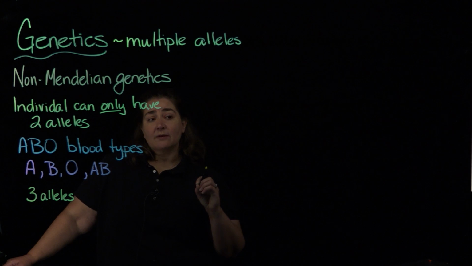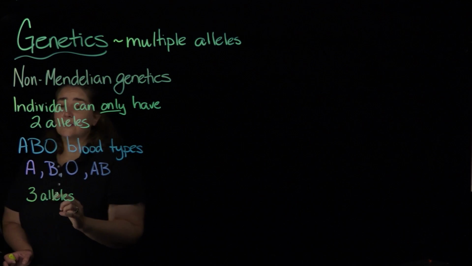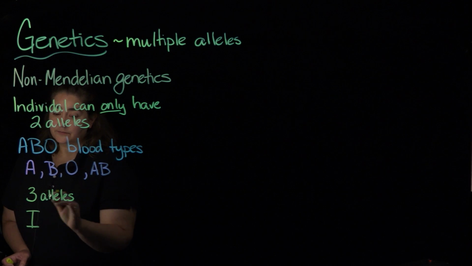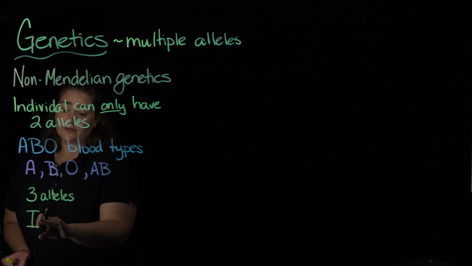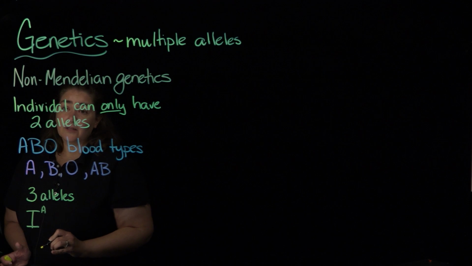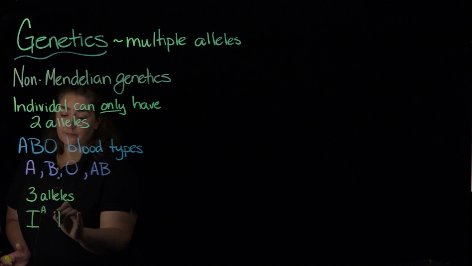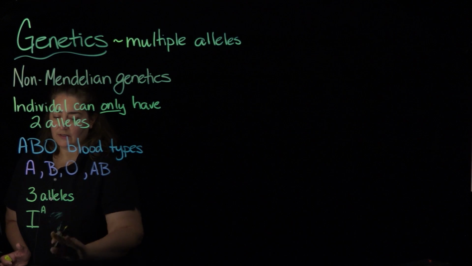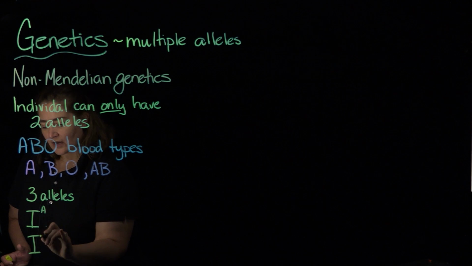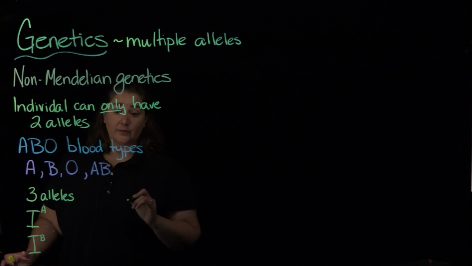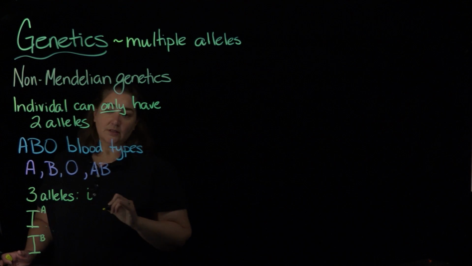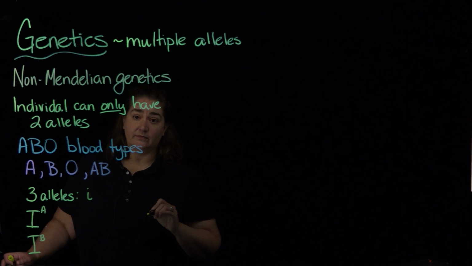The three alleles that we have, two of these alleles are going to be dominant, okay? And because we've got three alleles, we're going to use a different letter, and I is the letter that's typically been used for this. We've got a dominant allele for the A blood type. Well, let me write this underneath it, because that might be a little bit confusing otherwise, okay? We've got a dominant allele for B, okay? And our recessive allele now is going to be expressed as a lowercase i, okay?